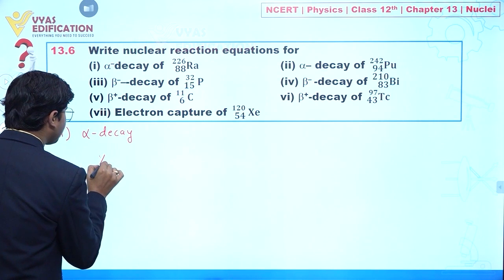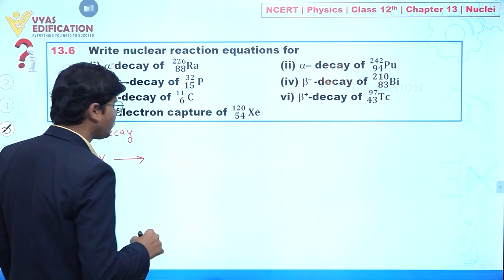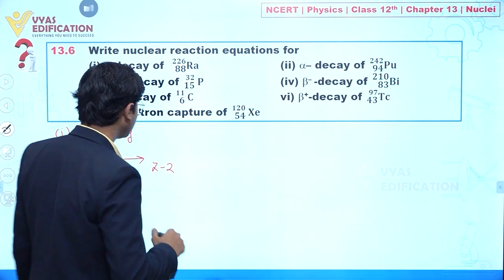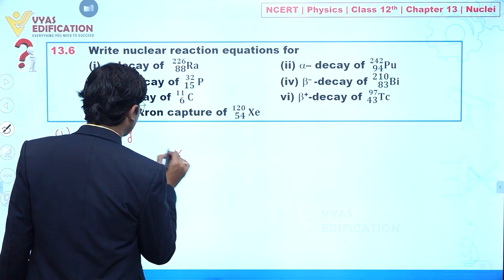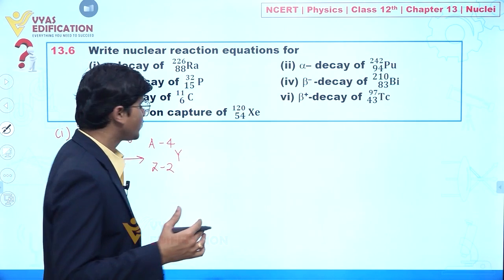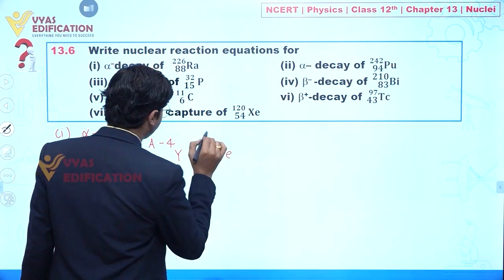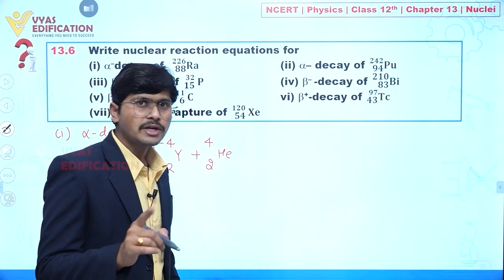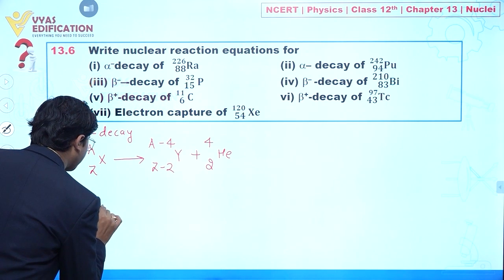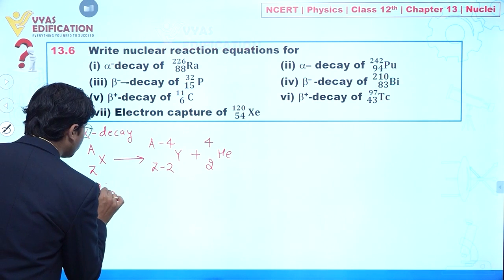So let's suppose I represent this by ZXA. Whenever there is an alpha decay, there will be a decrease in the atomic number, with the atomic number Z minus 2. Let's suppose that is Y, and there is a decrease in the mass number, this is equal to 4, plus you can write this is equal to 2He4. Clear to everyone? So according to this given question, we have this nuclei that is 88, this is radium. Clear? And we can say this is 226.